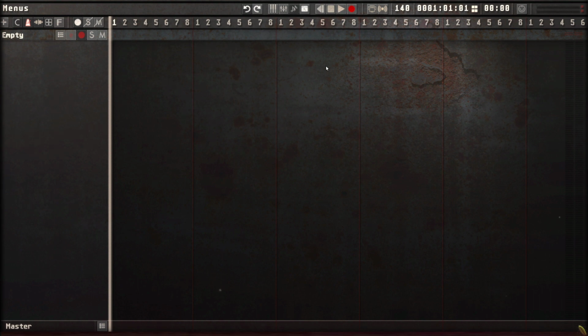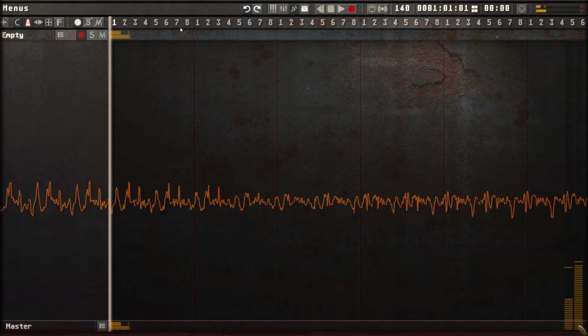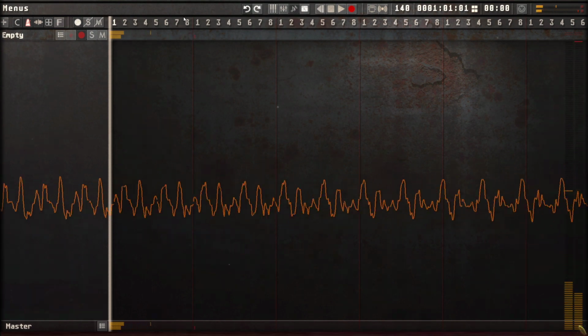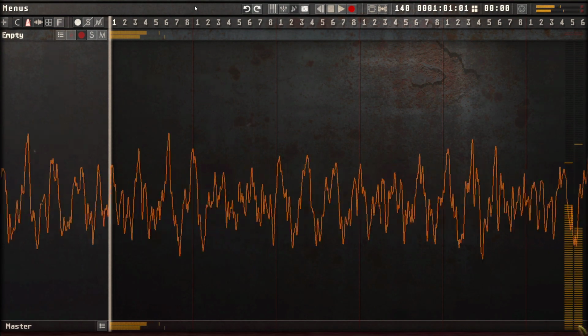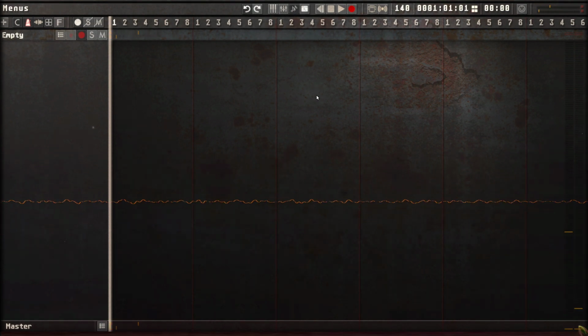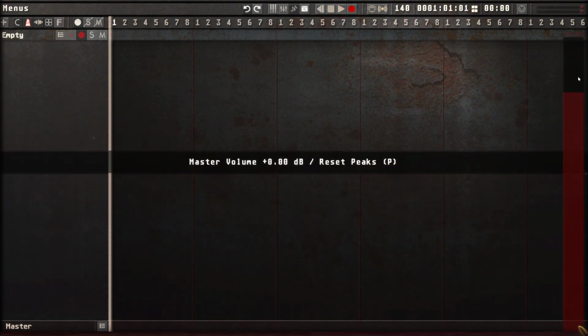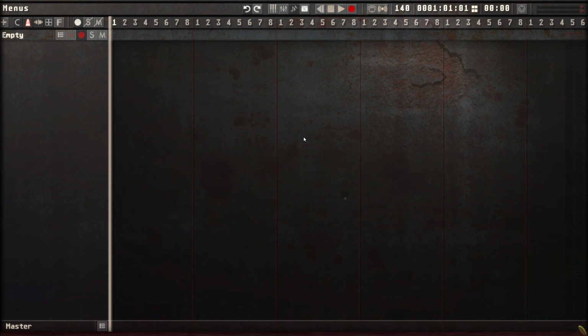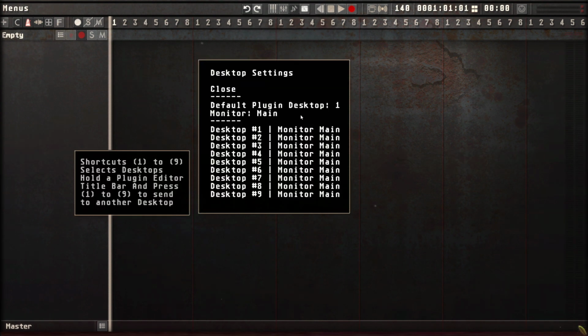But right now, I have my track here, and I already loaded a plugin on this track. And I can disable the waveform, the view meter here if I want. There's an option for that. The easiest way is to go to desktop 1, which is the one I'm using.